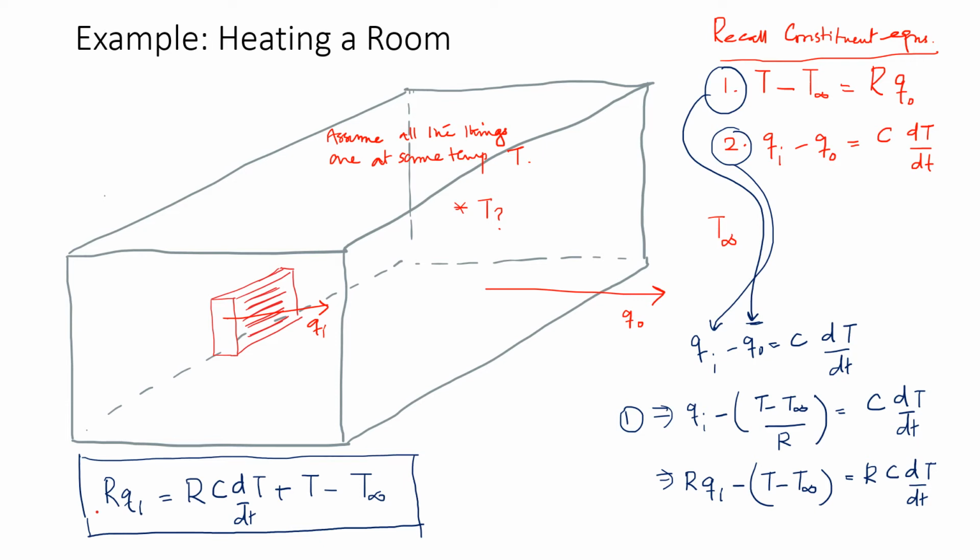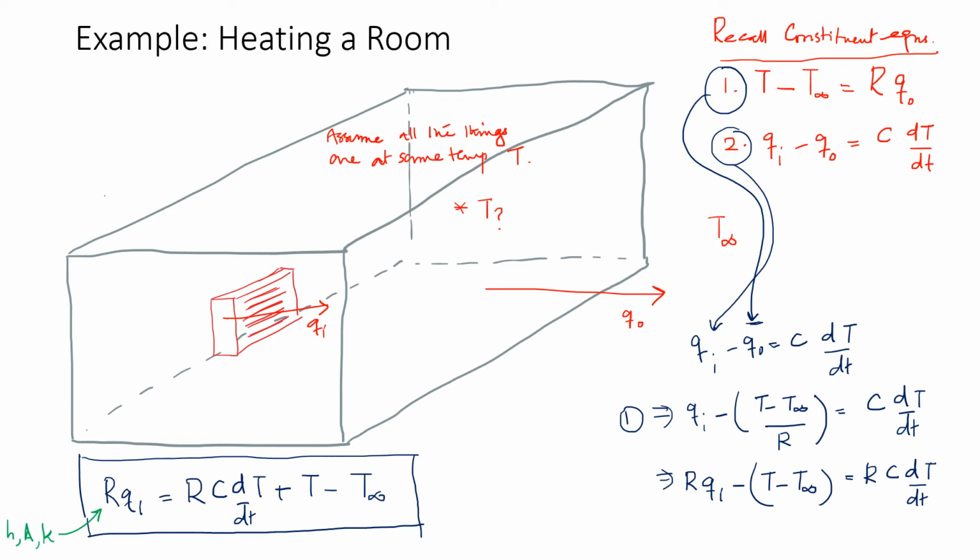So this expression, although it is simple, you should not underestimate the power of it. Why so? For example, I can make you see what is happening with this R. If I just see what is this R, this would take into account the wall thickness H. It is going to take into account the area of the room from which the heat is being sneaked out. And it is also going to be dependent on the thermal conductivity K of the material that is used to construct this room.